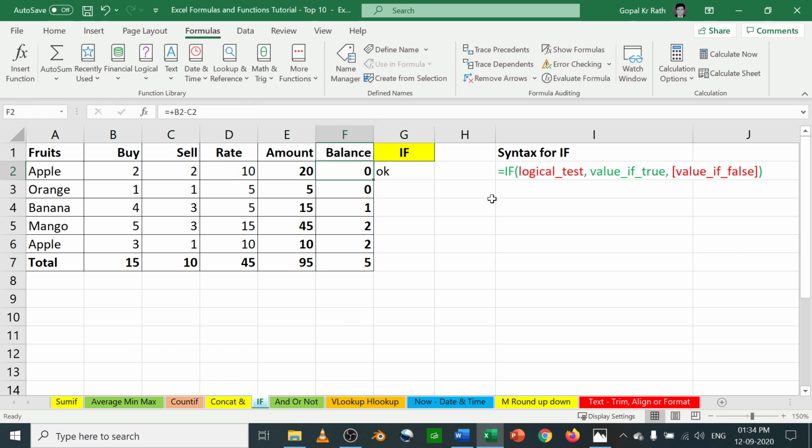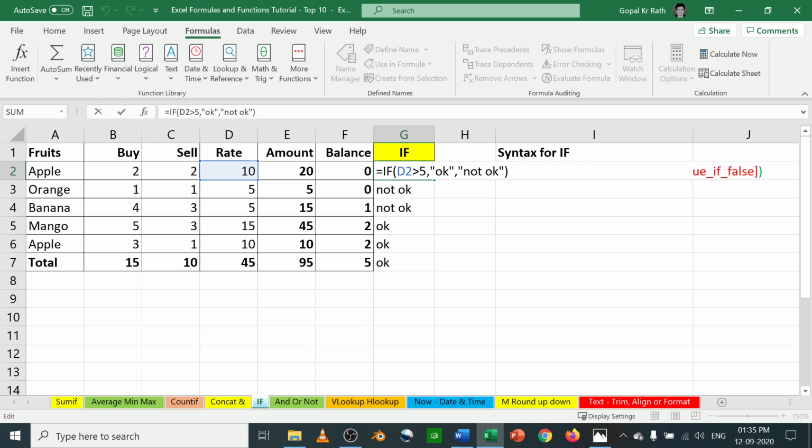Now let's go down. I'll show you a simple way to copy the formula. You can go to the left arrow, Control Down Arrow, then come to the right, Control Shift Up Arrow, then Control D, right? So now you can see here, this is not greater than 5, this is only equal to 5, this is not greater than 5, so you will get the result. Suppose inside you want to write numbers.